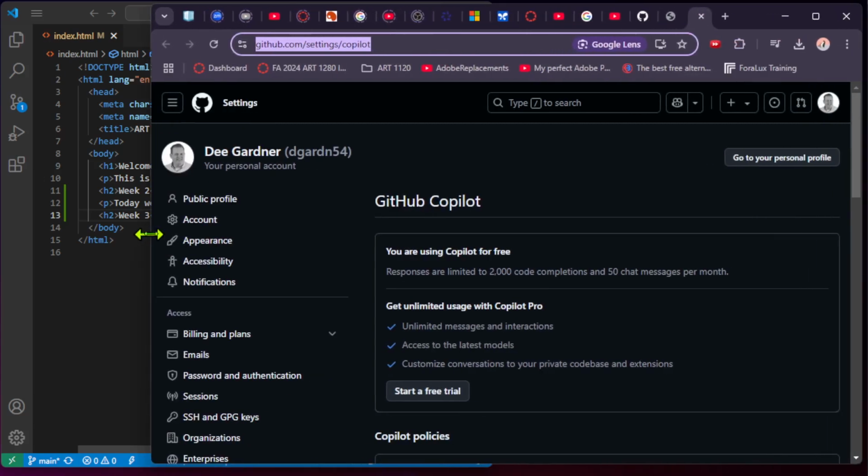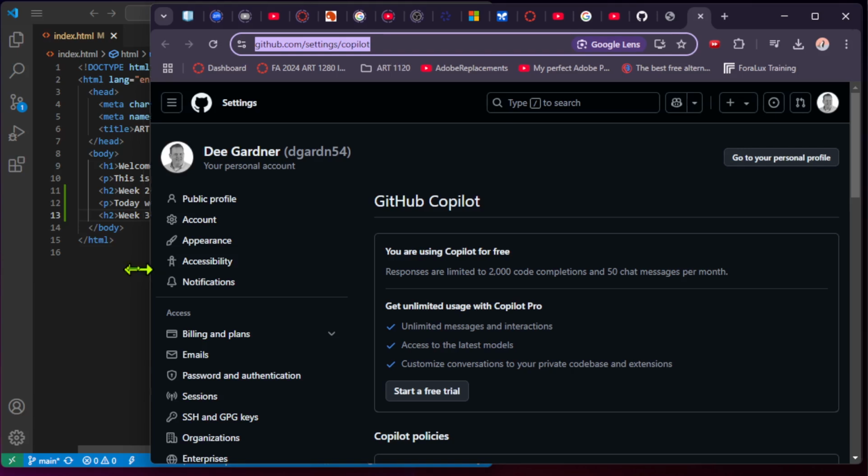I'll pull this out here, but there's a start a free trial, if you want. So you can use some things with Copilot here. But the free trial, it's $20 a month. You obviously don't need to do that.